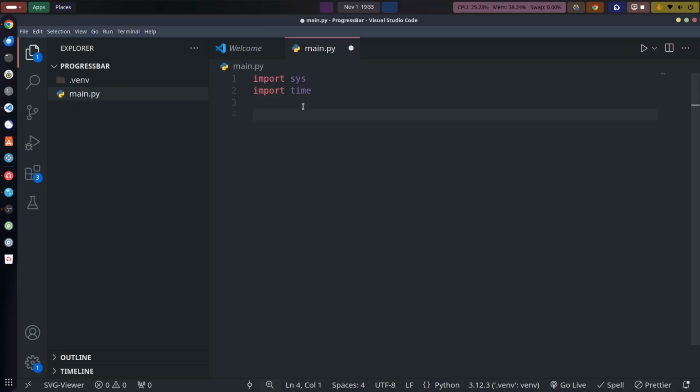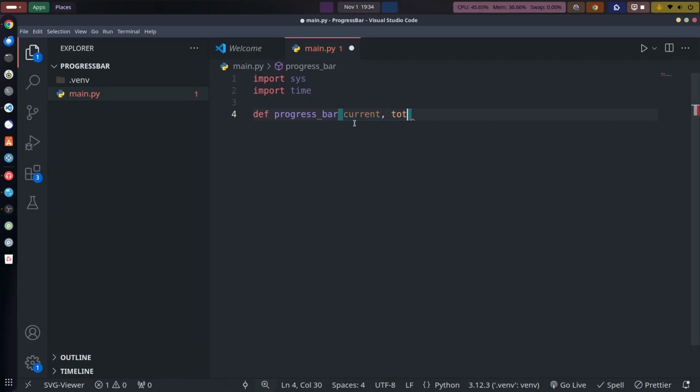Now type def progress bar. We're going to create a function, so whenever you want to use the progress bar, you can just use this function. You can pass it parameters. I'm going to create a parameter called current, which indicates the current status of the process in the progress bar.